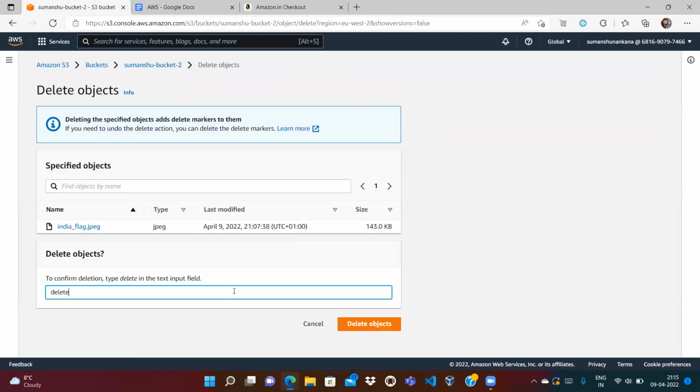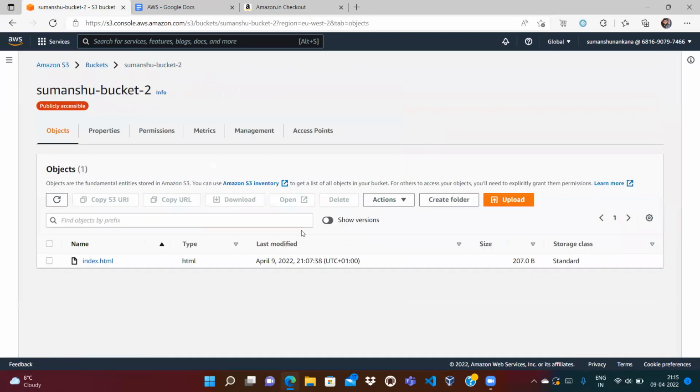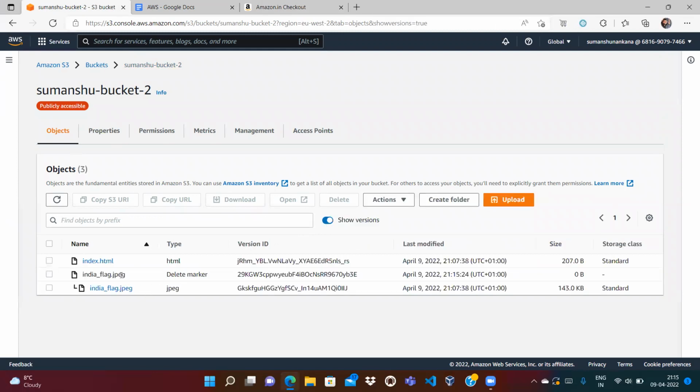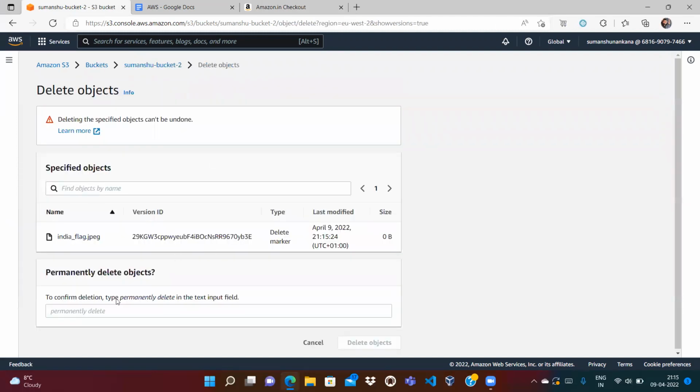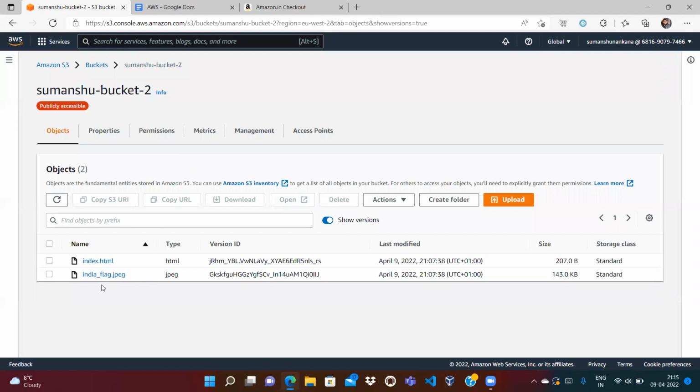but it will not actually delete, it will make it a delete marker because versioning is enabled, which we have covered in the last video. Now you could see no objects, but if you click show versions, you could see our file is there. If you have to restore, we will click on this delete marker and permanently delete it. We have already covered this in the versioning section. So permanently delete. Now, if you close it, it's already been restored.